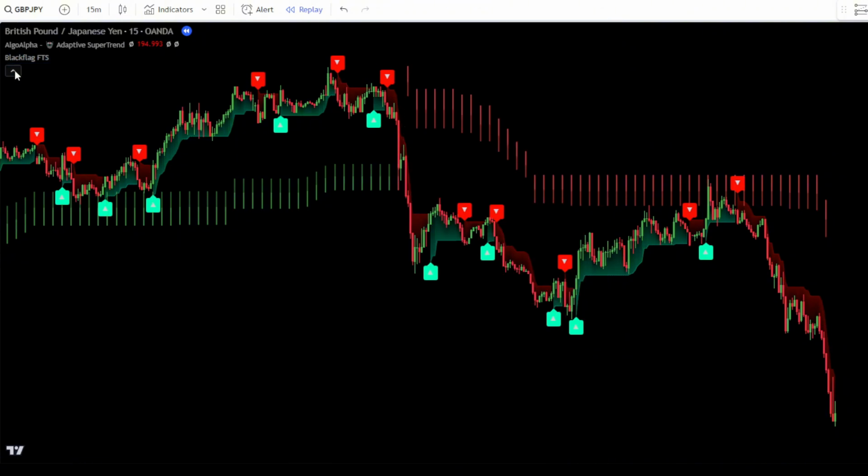The SwingArm ATR Trend Indicator will be used as a trend guide and to identify potential pullback areas in the market. If the indicator is green, it signals a bullish trend. To place an order, wait for the price candlestick to retest the indicator area first. If the indicator is red, it signals a bearish trend. To place an order, wait for the price candlestick to retest the indicator area first.